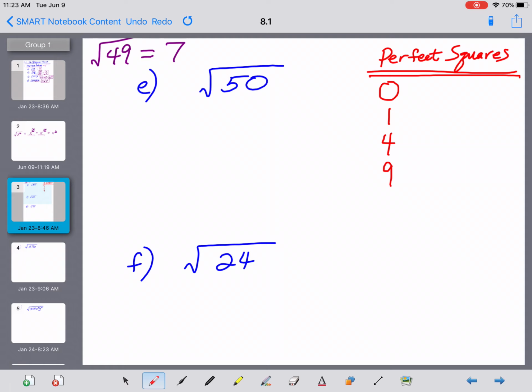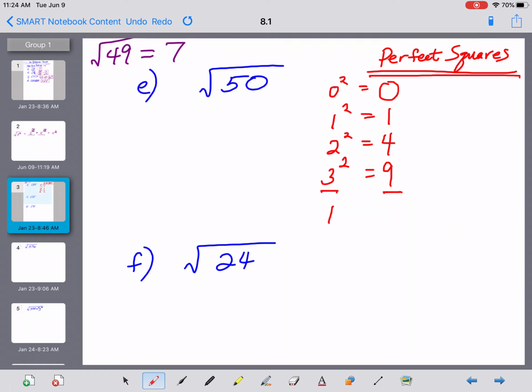Now, as we're going through the rest of this list, it's probably more helpful to think about it in the other direction. I'm not going to write all of these out, but 0 squared equals 0. 1 squared equals 1. 2 squared equals 4, 3 squared equals 9. So it's probably easier now to start here and then come up with this number.